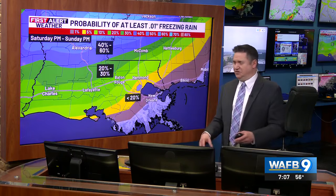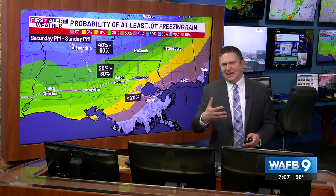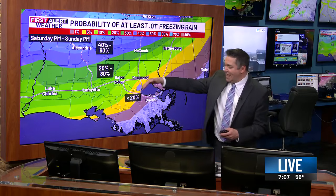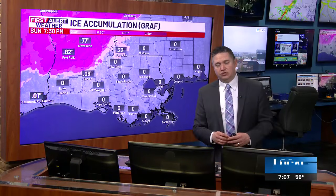But we have been giving you the first alert throughout the week for the potential for wintry precipitation, but the ice trends are remaining in our favor. They're starting to move a little bit more north of I-10 and I-12. That's good for Baton Rouge. And then we're going to get ready for this real cold that we have coming up later in the week. We'll take a new look at the ice chances as far as what the models are thinking and the percentages. Right now, Baton Rouge is basically somewhere in the 20th percentile of the chance of 0.01 freezing rain. It goes all the way down towards 0 the closer you go to the coast, the closer that you go towards New Orleans.